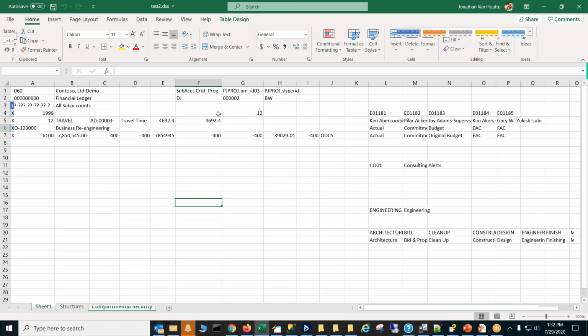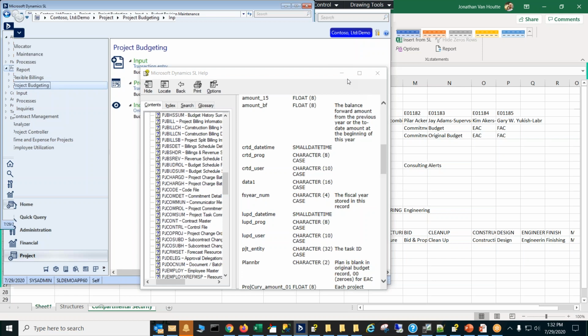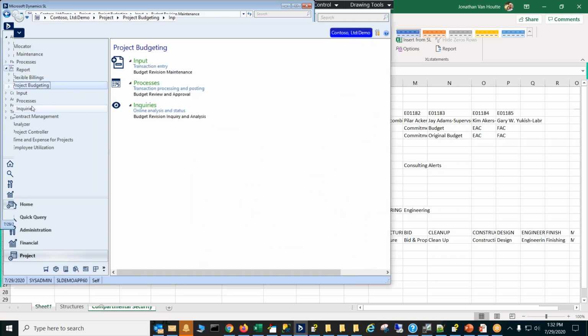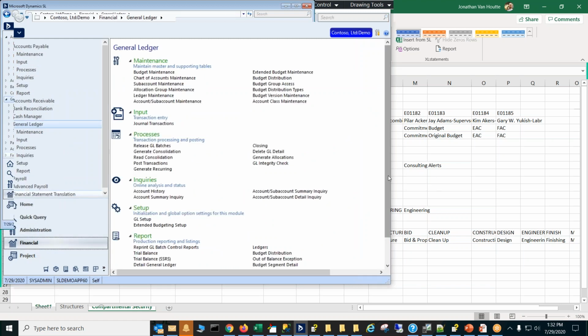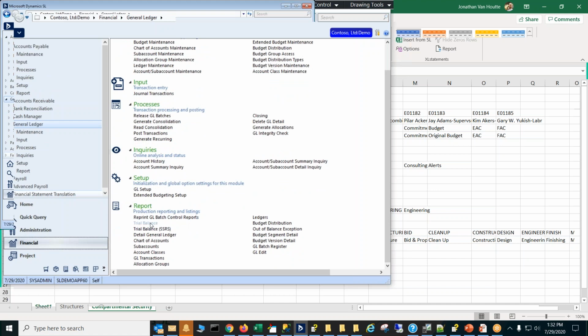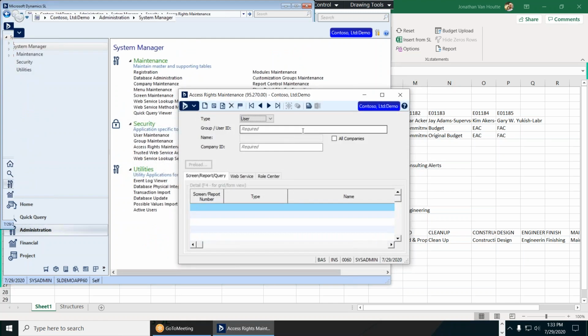Okay. What else did I say I was going to show you? Something from here maybe. The reports I'm talking about, obviously down here. So trial balance, if they don't have view rights to trial balance for a company, they can't use that company in Dynamics SL. They can't see it. It won't be in any of the company lists or anything like that. And then the detailed GL, they have to have view rights to that report. And I think people know what I mean about assigning rights in Dynamics SL. So this is what I'm talking about.